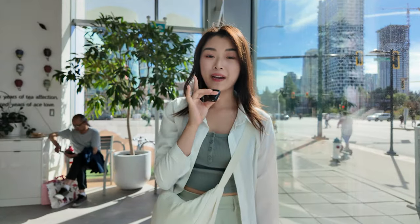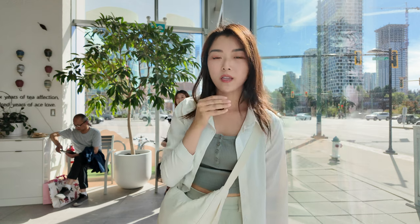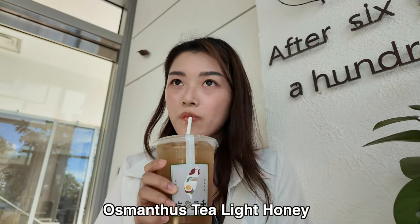This next place I'm going to be rating today is a Taiwanese milk tea shop that's on the first floor of our hotel. They don't seem like they actually have milk tea that much — it's more like tea. So I got my drink, I did not get any toppings. Light sugar or light honey is actually really, really perfect. Overall, I think this is very refreshing. I really like the osmanthus — it's pretty strong. And getting the light honey is just perfect for me. It's very, very refreshing and it's perfect for today because it's a very hot day. So overall for tea, I want to rate this place a 9.5 out of 10.